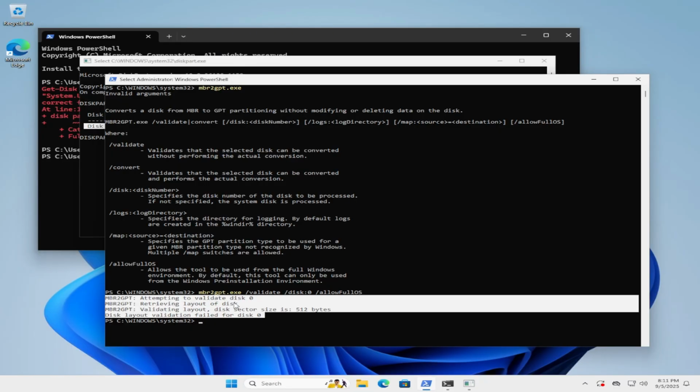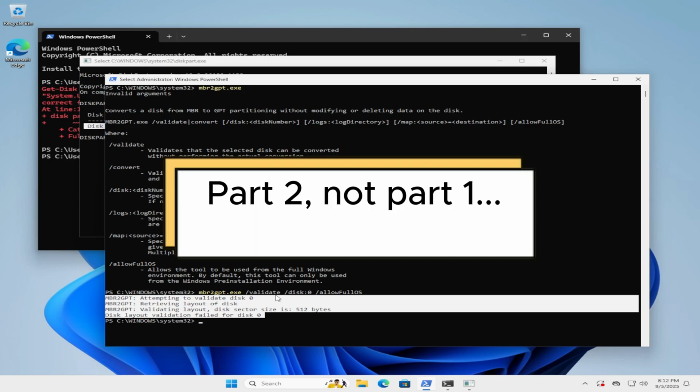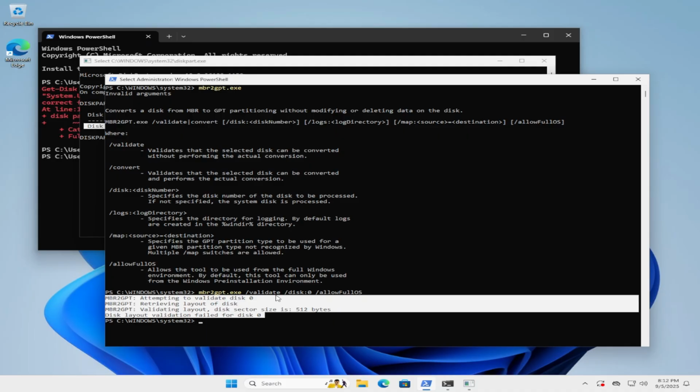If for whatever reason it can't, well, you have two options. Option A, you disable that legacy mode like I was telling you about. You enable secure boot, like was in part 1 of the video, right? And then you reinstall Windows. Basically, do a clean install, wipe all the partitions, and then you're good to go. That will automatically force GPT, and then you're done, right?